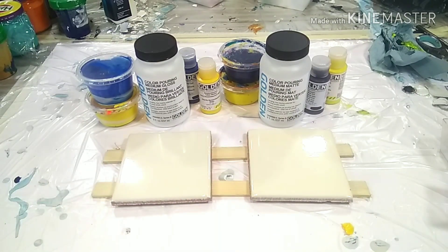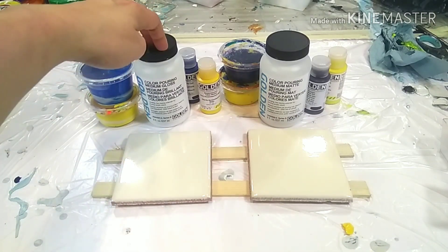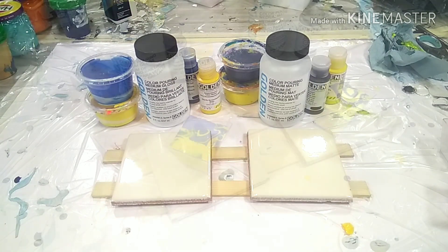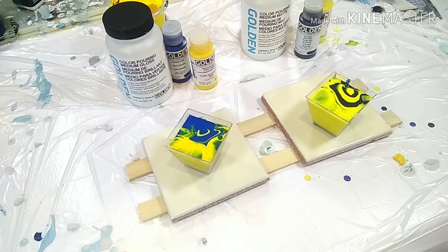I'm going to use two little tiles, and that's basically already it. The question is: will the gloss make my final painting look glossy, and will there be a difference compared to the matte outcome? Worth mentioning is that the glossy medium seems to be thinner than the matte one. With the glossy one I added the fluid acrylics and it had the right consistency — even a little on the thin side. To the matte one I added some water.